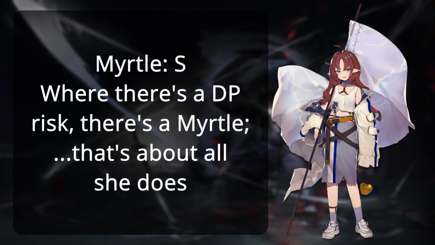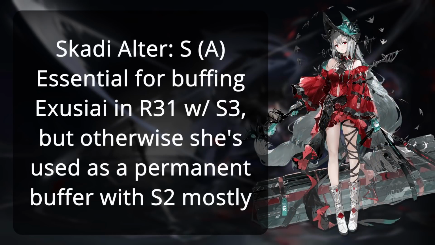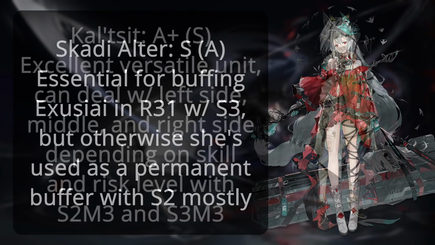Of course, she's going to see a ton of use, mainly for skill 1 due to DP risk, and she's essential. Nothing much to be said about her. Skadi has seen use of both her skill 2 and skill 3, with her skill 3 being essential in risk 31 due to the fact that risk 3 attack down kind of screws your Exusiai's ability to kill the Corrupted Knight. Besides, she's also incredibly helpful for lower risks with her skill 2, which does enable a pretty nice Hellakek strat for the crab lane.